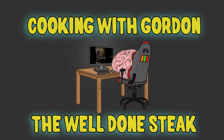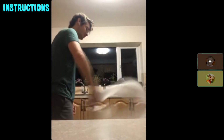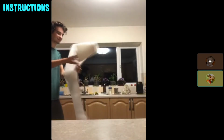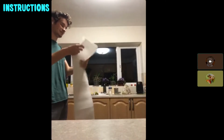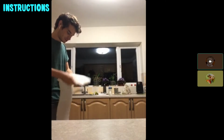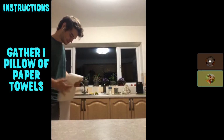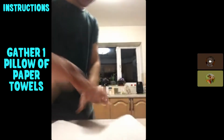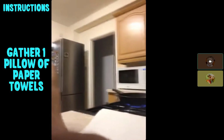Oh, I need some. Give me a second. I need to get some kitchen roll. Ah, we're in the kitchen roll technique. Jesus, how much do you need? It's in case it leaks. That's all. The way I do it, I fold it up quite a bit. Are you making a pillow? You'll sleep on that, bro. Sleep on it, dude. Yeah.